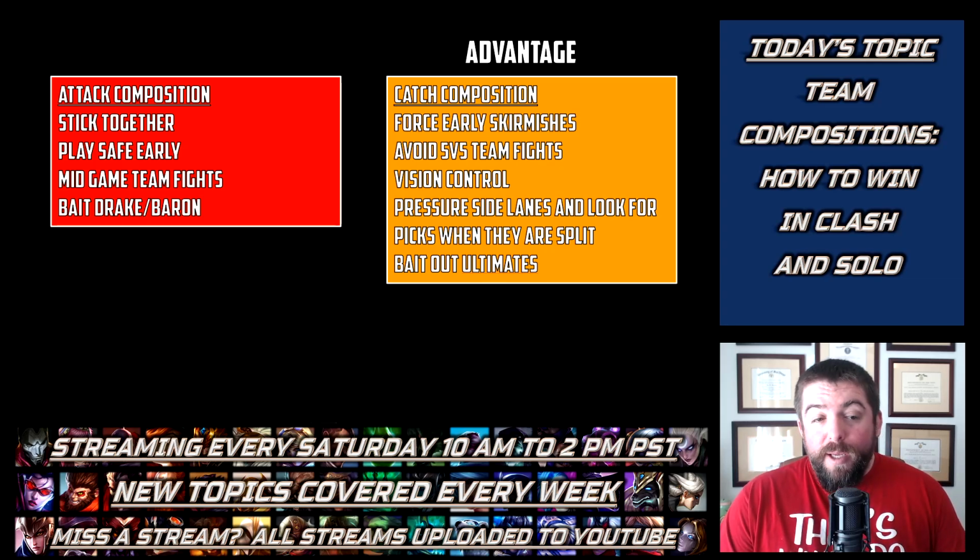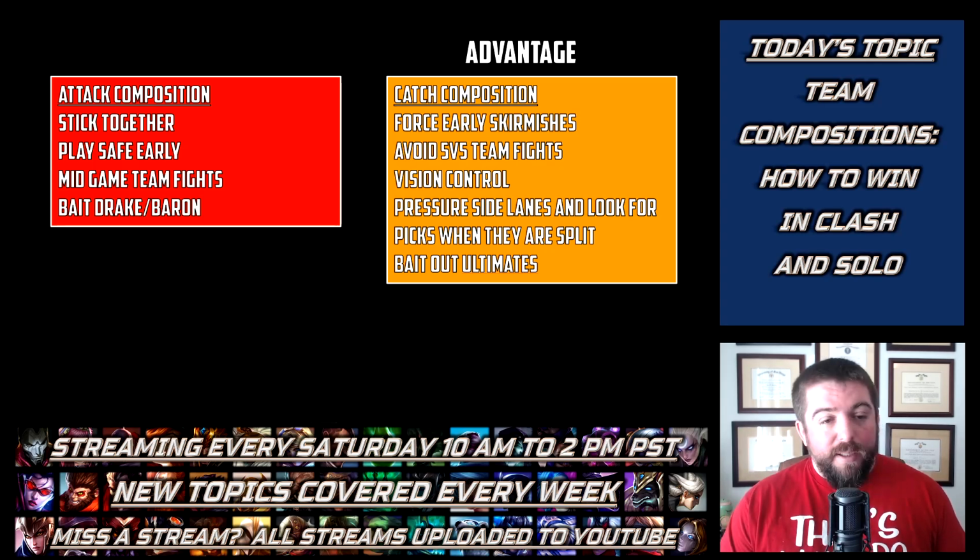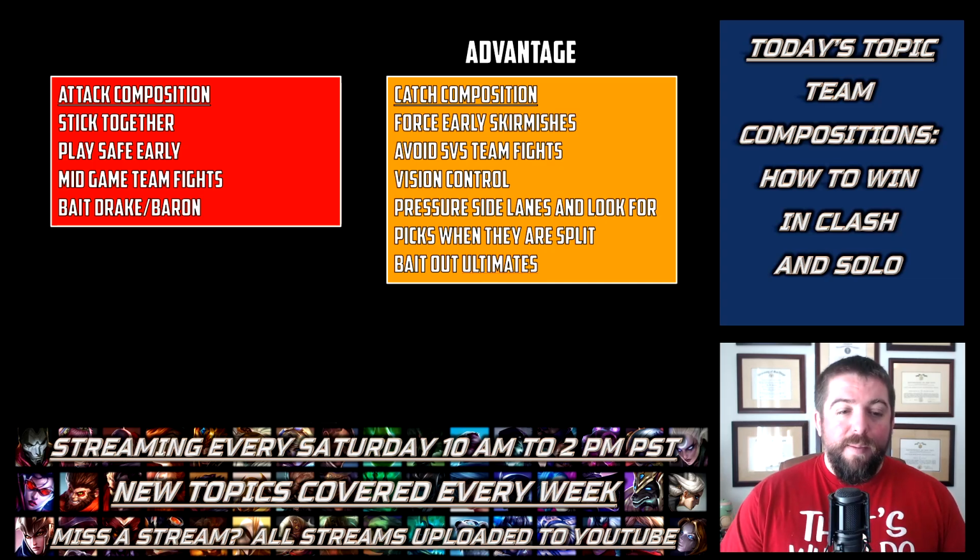But if you want to win as an attack composition, you need to stick together. Catch compositions are all about picking you off. You have to play safe early because your catch composition will have an advantage on you. You need to look for those mid-game team fights if you're on equal gold. If you fall behind too much early, you might need to give up some of those objectives in the mid-game and play more for trading objectives and more for the late game.